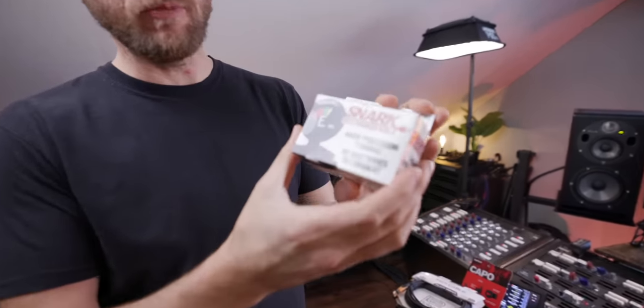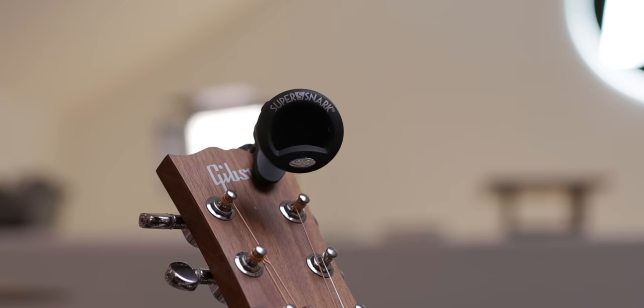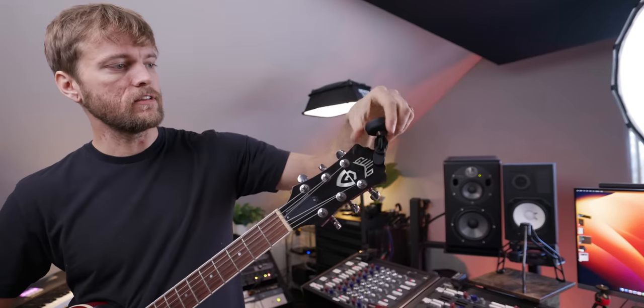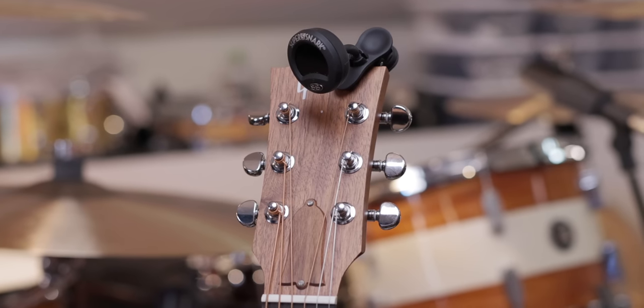Here in my studio I have four or eight guitar, bass, and acoustic instruments sitting around. When you're reaching for something it's super quick. I have pedals over there with a tuner pedal, but not all the time is someone next to the pedals. So a perfect solution are these Snark rechargeable tuners. These are awesome — I've had a couple Snarks before. Pop it on the guitar, no cables, no nonsense, already charged and ready to roll. I think these are a great stocking stuffer. I have three of them: one for my bass, one for the acoustic, and one that gets moved around on the electric guitars.